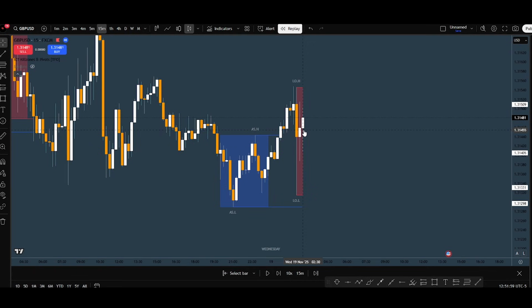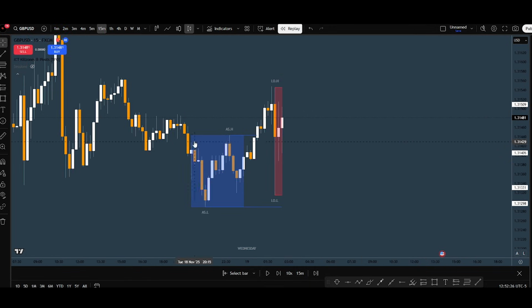Now the date is the 19th of November 2025 and our session has just begun. The asset is GBP USD, but you can trade this across gold, Nasdaq and other currency pairs, but please make sure to backtest before you go ahead and trade it live. Now we're in session. What's the first thing we want to do? Well, we want to mark out Asia high and Asia low. If you've added the indicator, this will be the blue box and it will label Asia high and Asia low. So that's done for us.